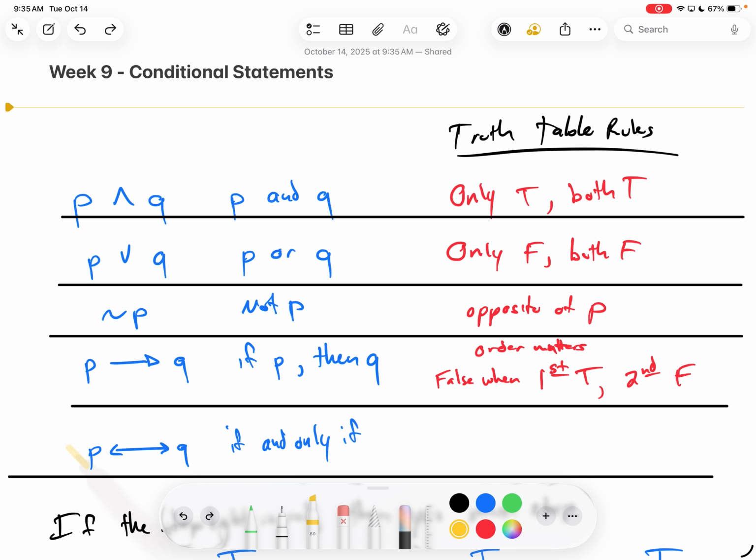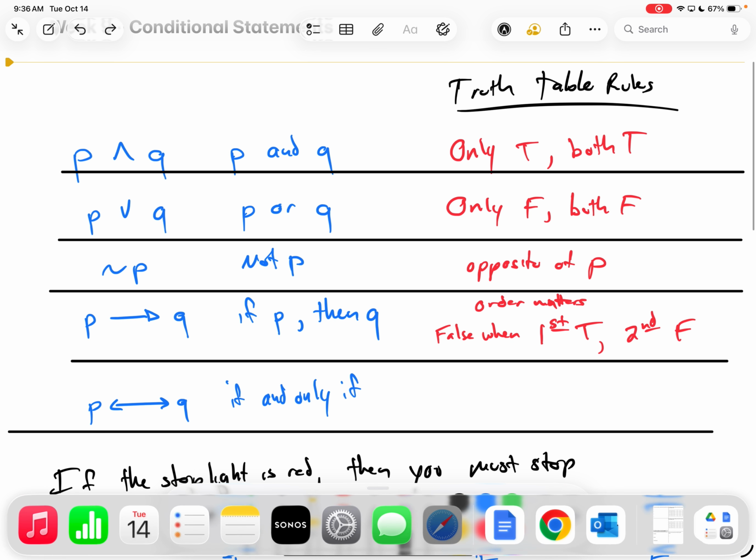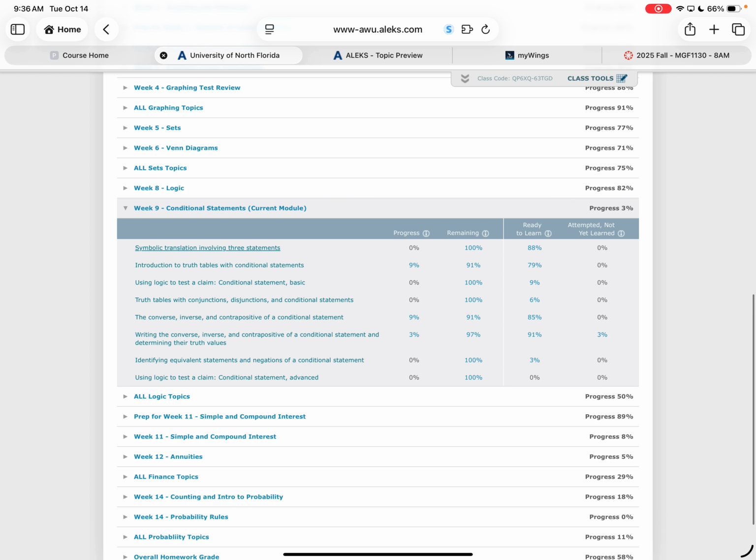Then the other one that I think we might have saw a little bit even last week is the double arrow, is if and only if. So P will happen if and only if Q happens. And what that means is it works both ways. So that's saying if P happens, then Q has to happen, but also if Q happens, then P has to happen. I don't have a truth table rule for that one because I don't believe we do those truth tables. That's called biconditional because it's conditional two different ways. So let's jump to do one topic, then we'll talk about those truth table rules. I'll go back there in just a second.